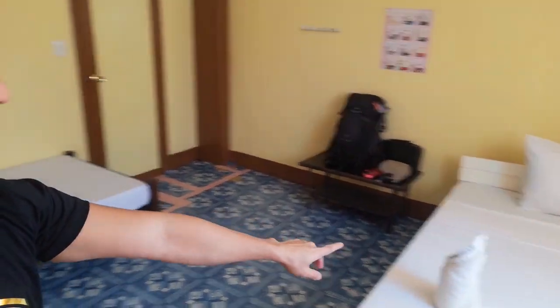So guys, we're here in our room. It is still part of the Twin Travels tour package that I availed online. So just a quick tour. Again, it's a budget travel, so it's not a very fancy room like a hotel. This room is air-conditioned, as you can see. It has three beds. One, that will be my bed. Two, and this is the third. Since it's a solo travel, I'll just be here alone. And by the way, it also has a private shower room, just like this.